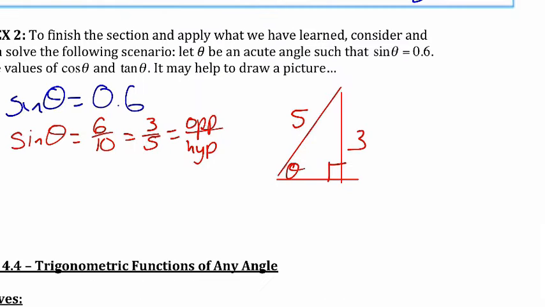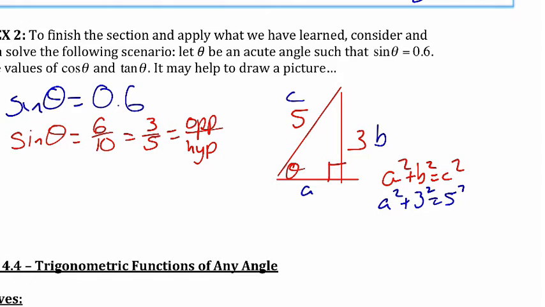Now, based on what we know about good old Pythagorean theorem, a squared plus b squared equals c squared, I'm going to call the adjacent side here a, the opposite leg b, and the hypotenuse c. We don't know what a is yet. We got a squared plus, well, 3 squared equals 5 squared. Folks, we actually did a problem like this on the last section of notes. And you might already know this is a Pythagorean triple. Pythagorean triples, you get nice convenient integers for all three sides. But I'm going to keep going through this.